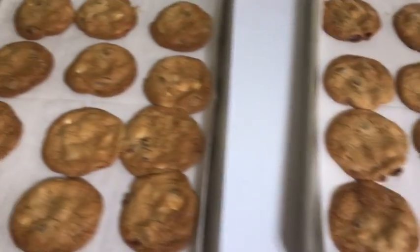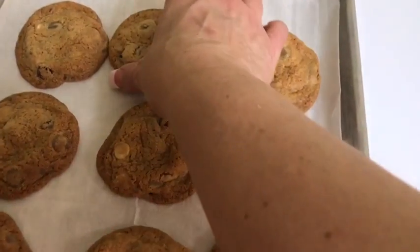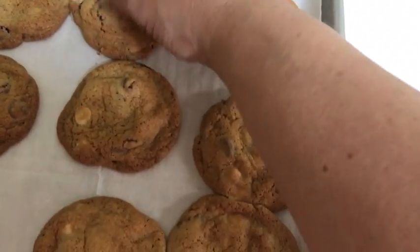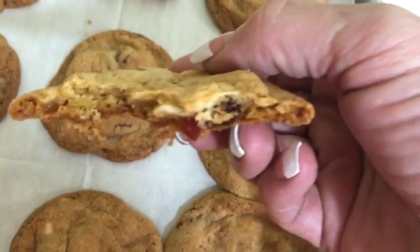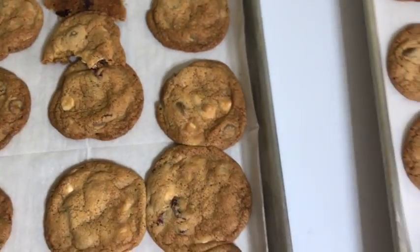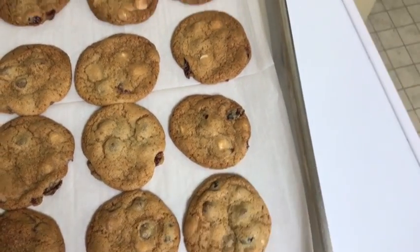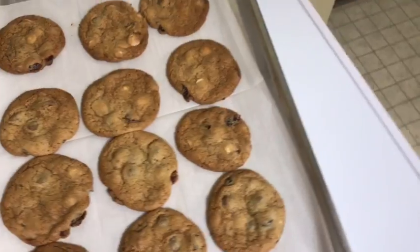I baked them for 13 minutes. I probably should have gone 12. I want to show you. I like them. See, I like them. They're still warm. I don't bother putting them on a cooling rack, but I like them soft in the center and crispy on the edges, and I think they're going to be good. So my husband likes them crispy, so I baked these a little bit on the lower rack, which makes them crispier. But anyway, we'll do a taste test in a second.